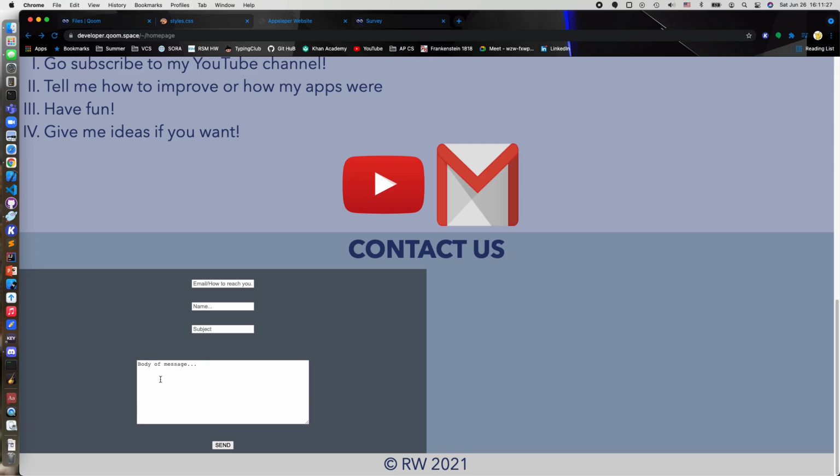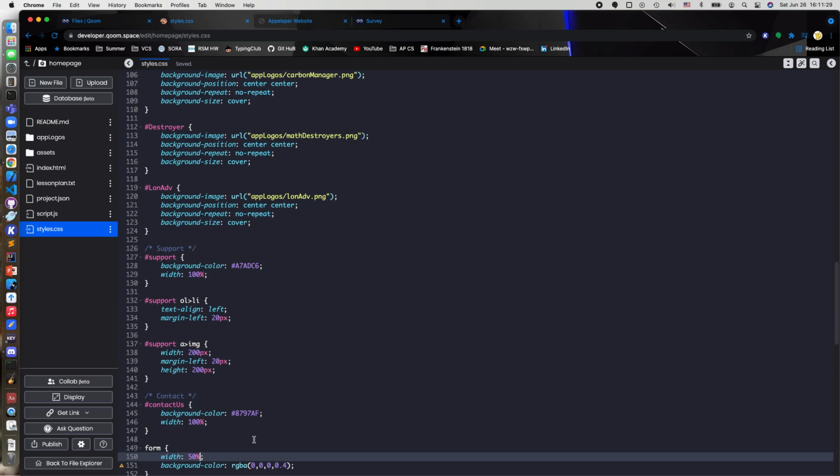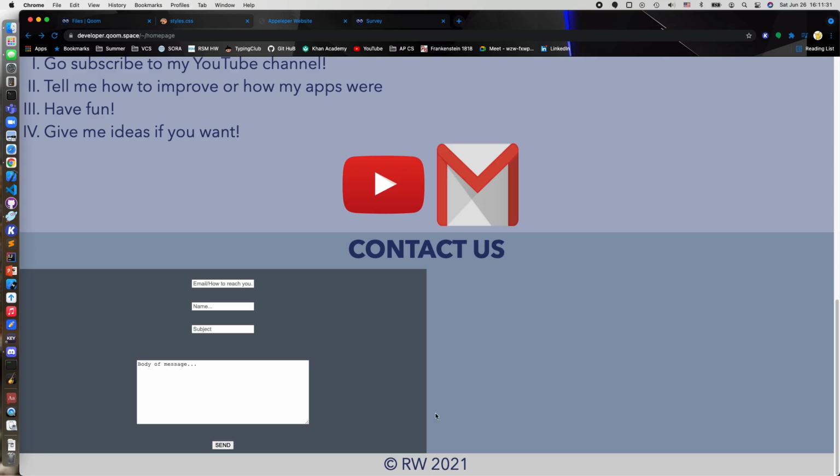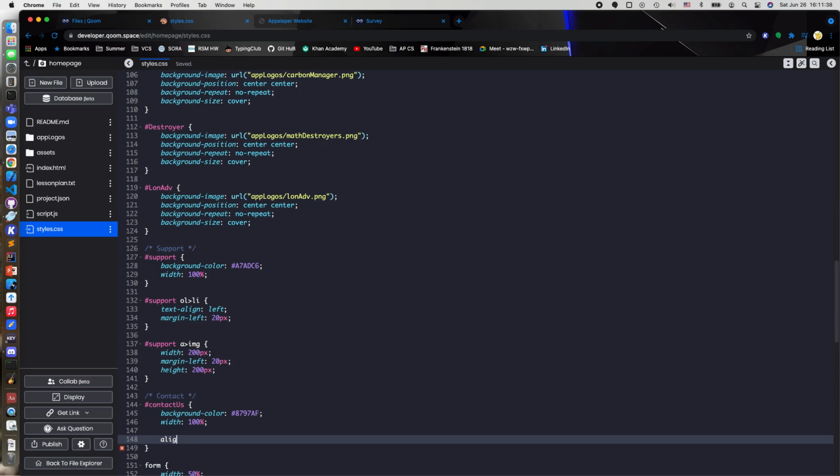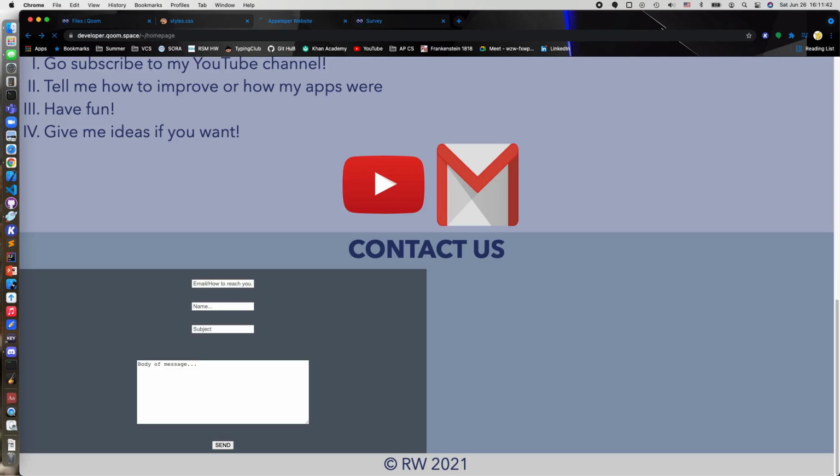And it goes to here. So if you want to add a background to it, you can, and then you can say in contact us, you can say align items, center, save it, reload the page.